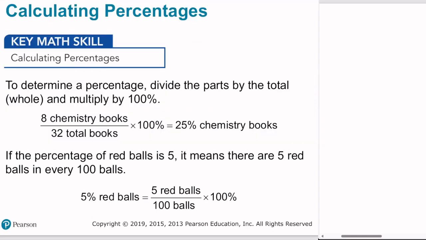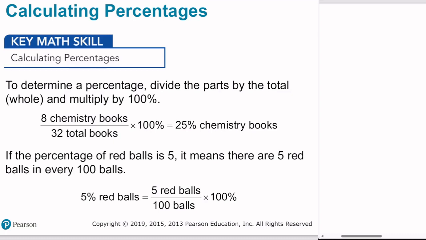Next, we'll discuss calculating percentages. Calculating percentages is an important concept for any chemistry course, and in fact, many math courses and many of your science or business courses will include calculating percentages. You should probably learn to calculate percentages just for your daily life. For example, if you have a 20% off sale, you may want to understand how much that 20% will be and what percentage will be left.